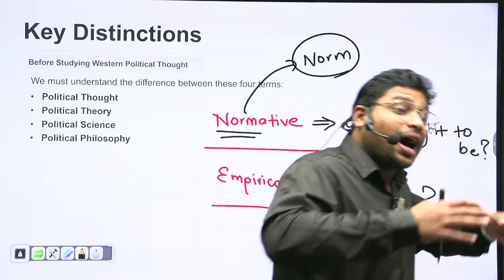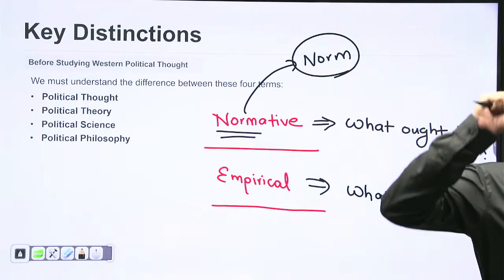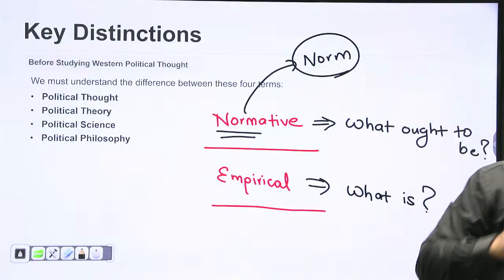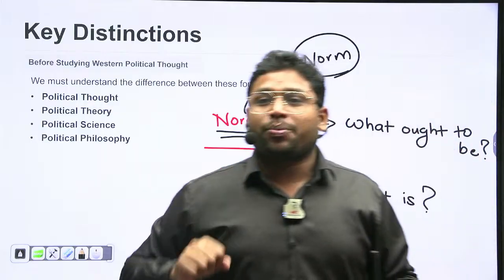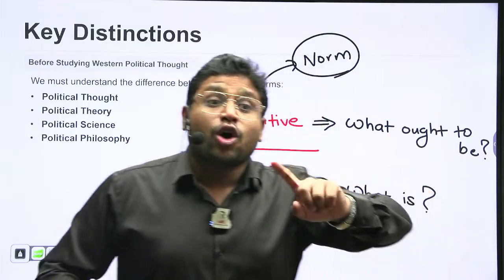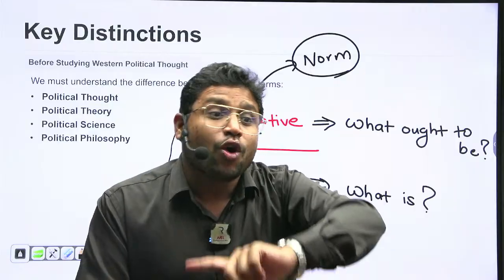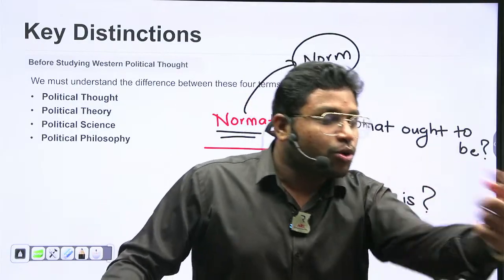That's a norm in our society. So what is norm? Norm means people say you should do this thing. Your parents tell you, you should touch the feet of your parents. So norm is something which will always tell you what should be done. What is happening, reality, they are not talking about. What should happen? You say you are a good, you are a bad person.